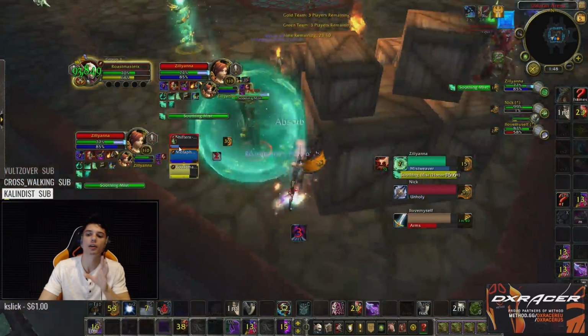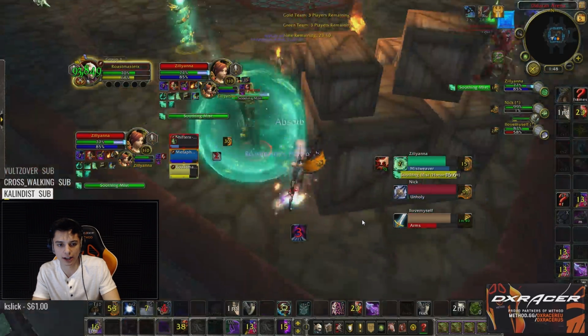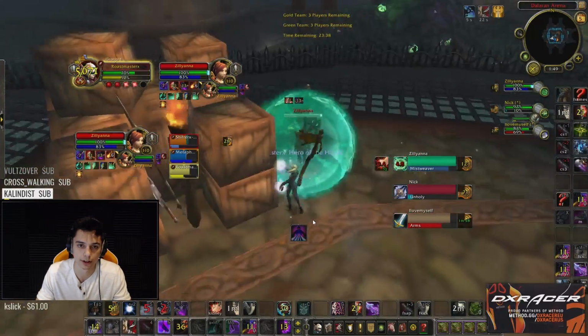So here is probably a mistake. My Boomkin's low. He's in the Storm Bolt. He's about 10% life, and I am hitting the monk with the cocoon behind the pillar. Right now, guys, I should be back with my Boomkin, stunning the warrior, stunning the DK, because they're both off stun DR. I shouldn't be trying to get a kill right now. We had our opportunity to kill, but that opportunity's gone right now.